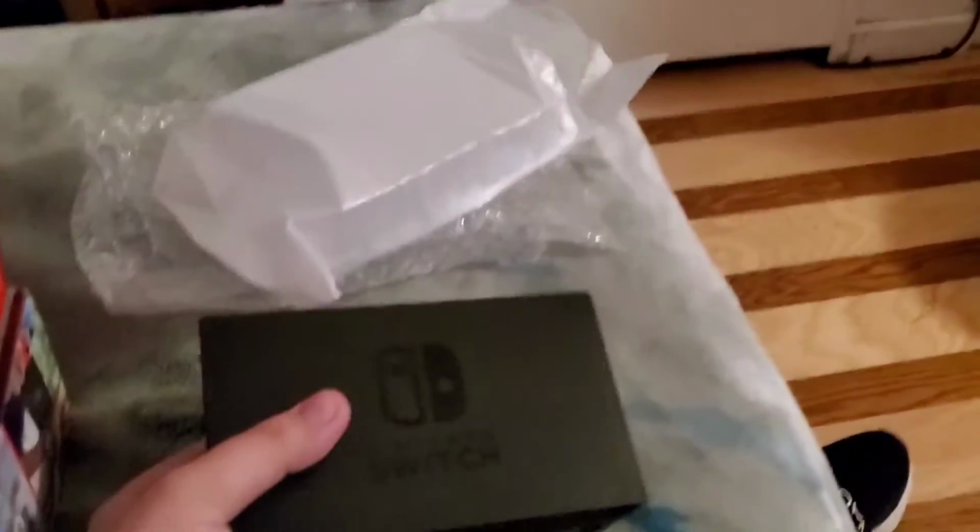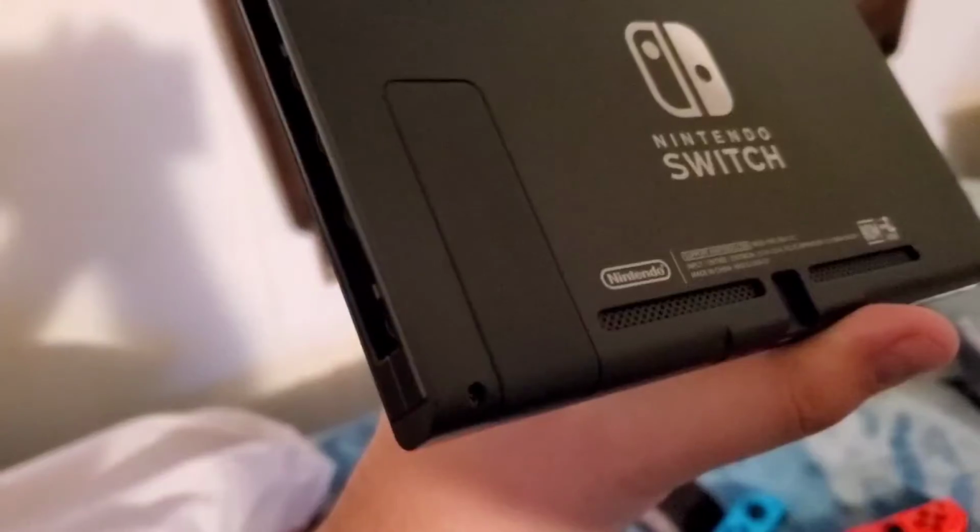Man, Nintendo, you know how to kick it. Kick it up to overdrive, I mean, of gaming. Man, it feels a tiny bit heavy, but that's a really good thing. Well-made design. So, gotta respect that.